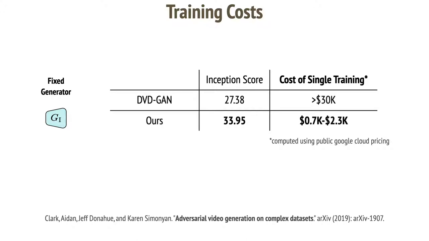I usually don't show any tables in my slides, but this one I'd like to show. Remember that the generator is fixed here, so it's trained once. Such an approach gives substantial improvement in the inception score. But that's secondary. Have a look at single model training cost. For the DVDGAN, the second best model, which is based on BigGAN, it is more than $30,000 for a single training run. For our model, it is an order of magnitude less. And our model produces high-resolution videos. Clearly, our model doesn't solve the problem yet. And more research is needed. But at least it's scalable. I think it's our job as researchers not only to show promising results, but also to minimize their economic and ecological costs.